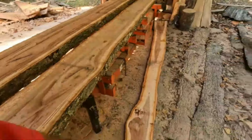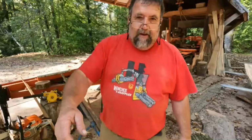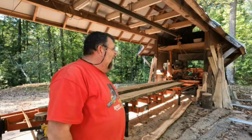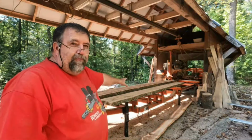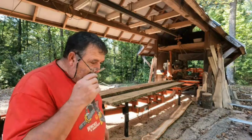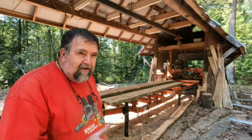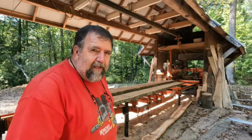So, yeah, that's one of three logs. Man, everything tends to move around a little bit on these cameras. There we go, so you've got my beautiful face in there. Not so much, but this is a beautiful pignut hickory. And like I said, I have two more logs that are about nine foot eight inches and nine foot ten inches. I had to clean the ends up and I didn't remeasure them. The biggest part is I wanted to make sure I had 8-footers, so that leaves me a little room if it checks or whatever. I can cut that off and have nice boards.